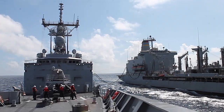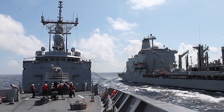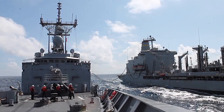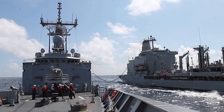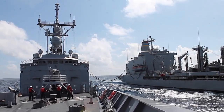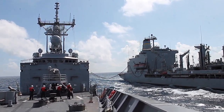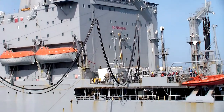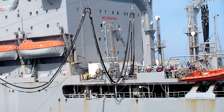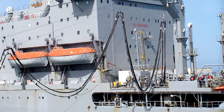If you do an emergency breakaway here, if you have a man overboard and an emergency breakaway, how would you maneuver out of the Venturi effect? So we're basically going to cut everything off and then ease out of the Venturi effect, ease out of the vacuum in between both ships, which takes a lot of cajoling. You don't just stop and hang a left or hang a right. You have to maintain the same speed and slowly break away at the same pace as the other ship.